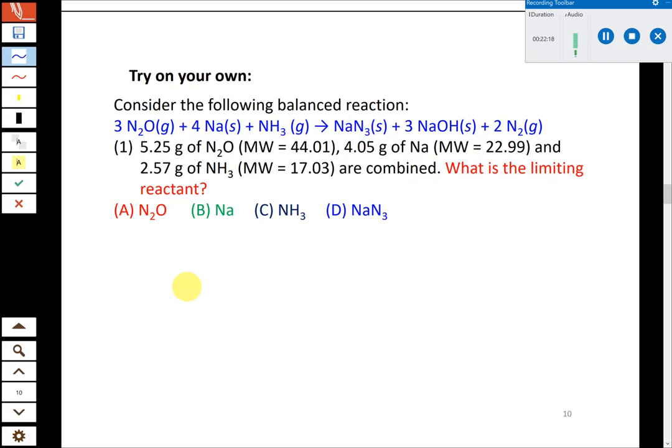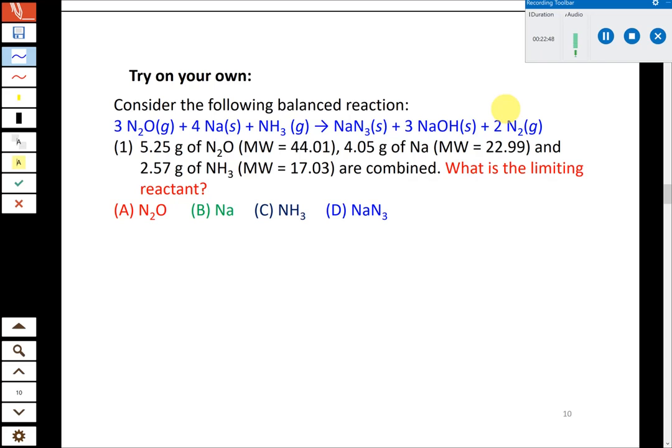And so the first step in this question, we have N2O plus sodium plus ammonia, making sodium nitride, as it's called. Is that right? No, sorry, sodium azide. This is actually the chemical that's in airbags. If you shock it, it explodes. It releases N2 and explodes. So hopefully you've never experienced that in your everyday life, but it is out there. And then it's going to form also sodium hydroxide and nitrogen. Okay, so this is the chemical equation that we have for us.